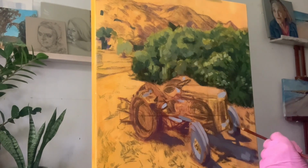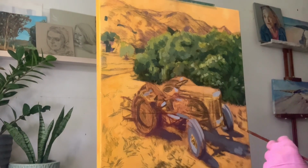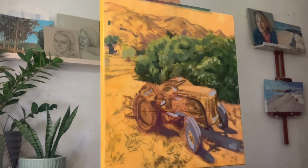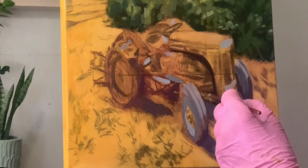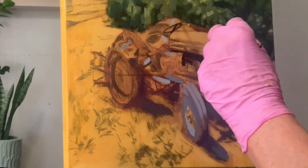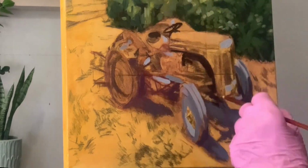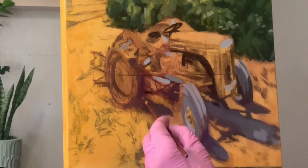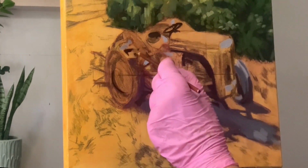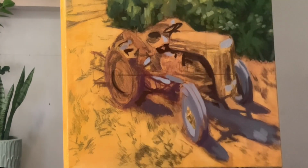Did you know that burnt sienna and ultramarine blue is a great way to achieve a dark? Not black, because as an impressionist, as I think I'm a representational impressionist, we don't use black. But if you put burnt umber together with ultramarine blue, this is how I learned from a teacher that I had during the pandemic, Tim Hall. He's a British painter, and I studied with him every week.